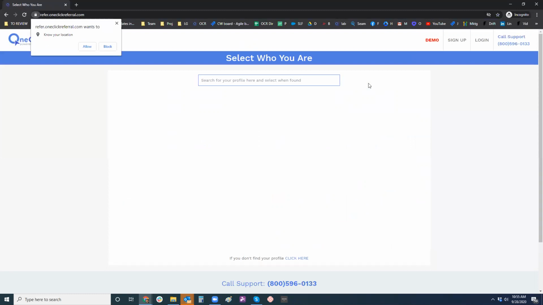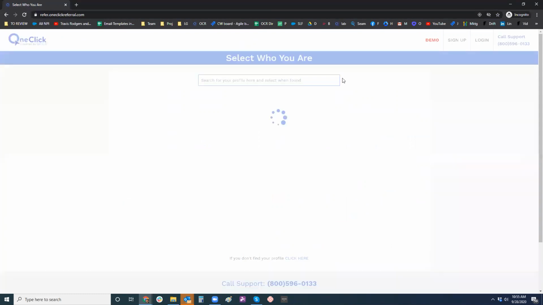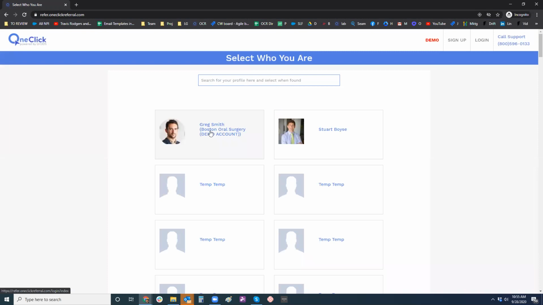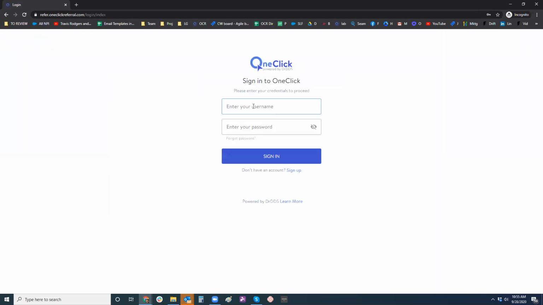The beauty of it is, because of our database, we have the dentist loaded in our system. So basically it says, okay, know your location, allow. It's all geo-targeted when you plug in the button. They hit the button and they'll just claim their profile, right? So they click on that. If they already have a username and whatnot, it'll just populate in there.